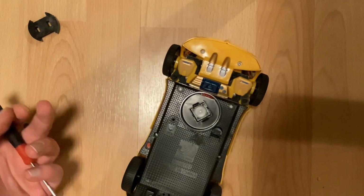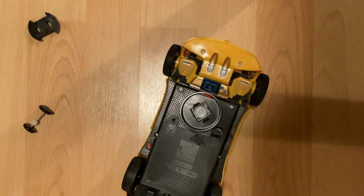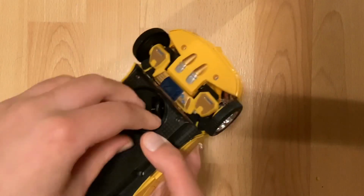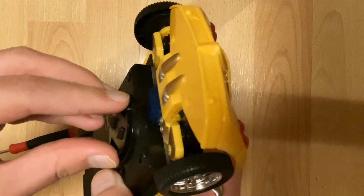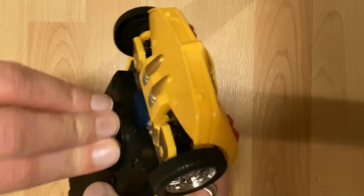This doesn't seem to be working, so I'm going to show you how to do it from the inside. Real quick, before I do open it up, I want to show the other method, which would be this. Take both sides of it, you sort of twist it.